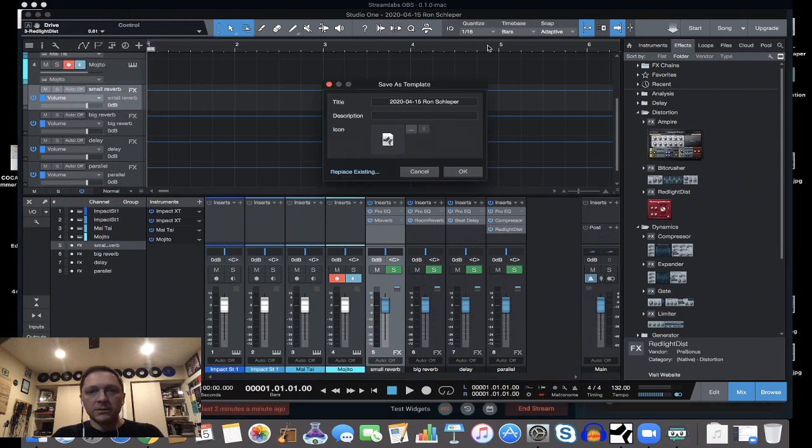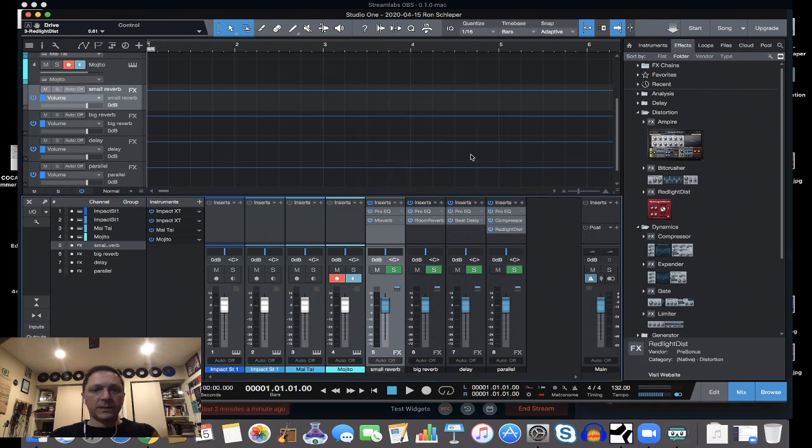So now I can just say title. This is just going to be run as Techno quarantine. So that's going to be my template. So basically I can come to StudioOne, open this template anytime I want to start a new track, and I've got a bunch of my dirty work, so to speak, already done. I don't have to reinvent the wheel.